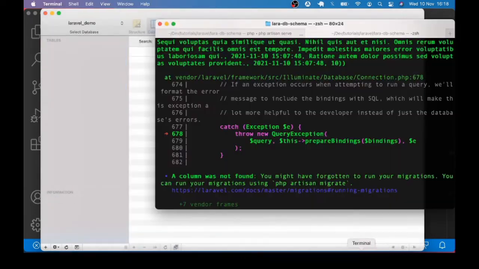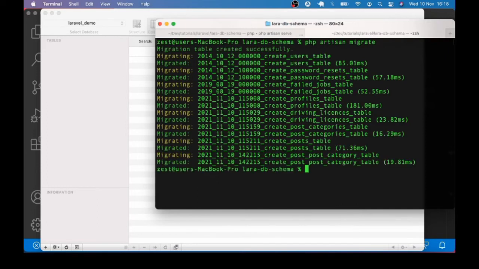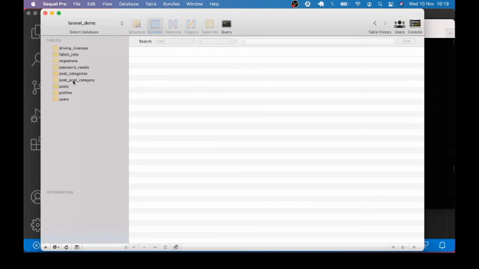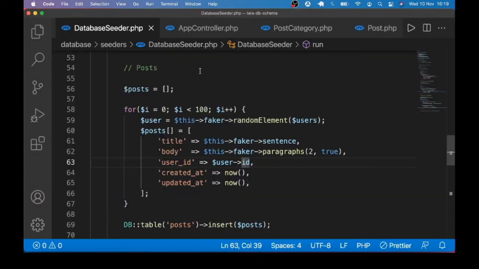I'll clear the console and run the migration again. php artisan migrate, php artisan db seed. This time we seeded the database successfully. If I go to post category, we have data there.